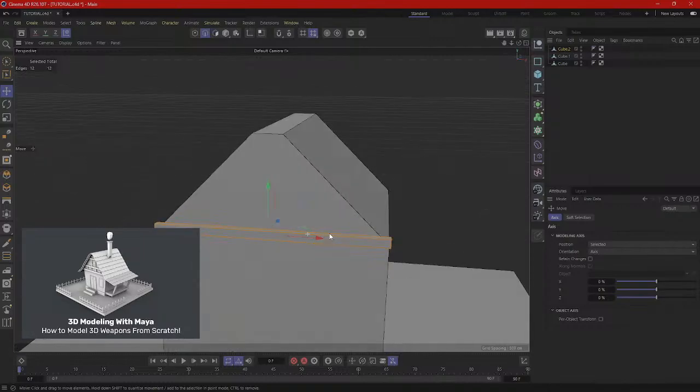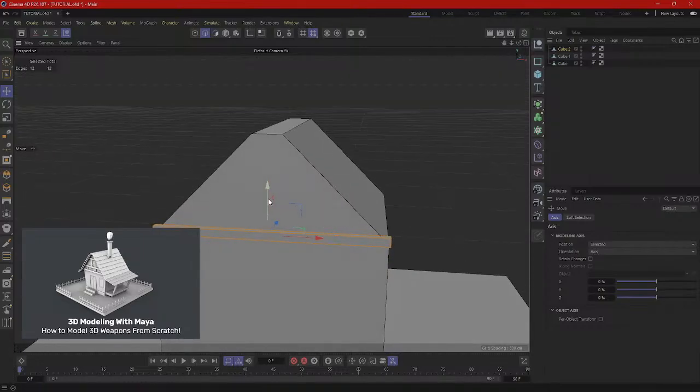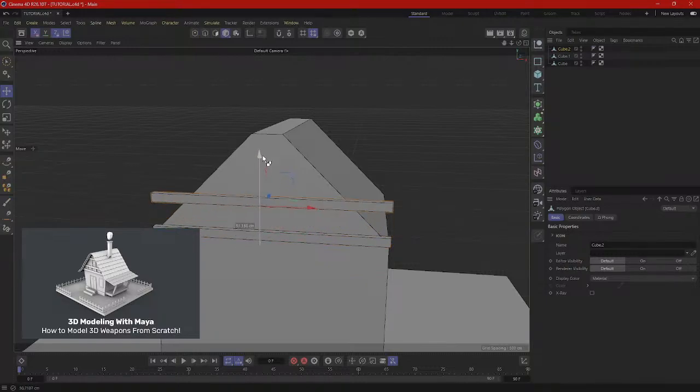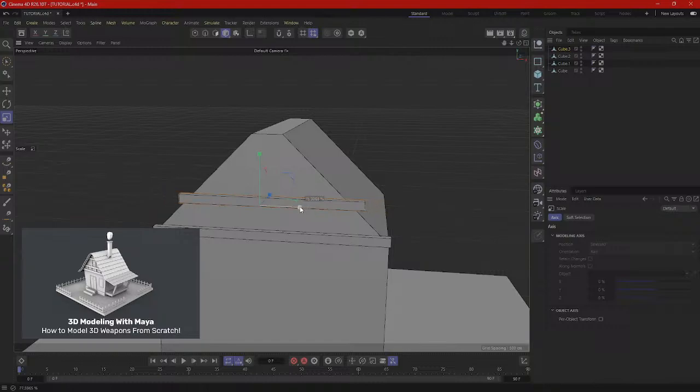And again I am going to press Control and click here and drag it up. You have to go on the model mode. Now hold Control, click here and put it up. I'm going to scale it down in both axes.